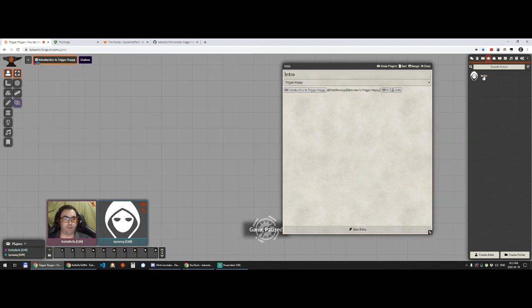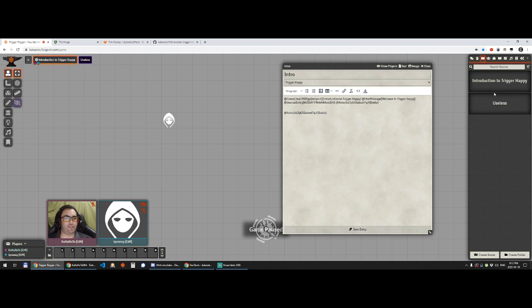Now, here's what I'm going to do. I'm going to drop this actor here. I'm going to make a new line. And my trigger is going to be the actor itself. And what I'm going to do is drop this here. So basically what I'm saying here, so each line is a different trigger rule, basically. So I'm saying if I click on any token that belongs to the actor whose name is hello, then load this scene called useless.